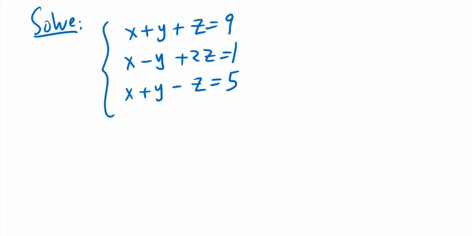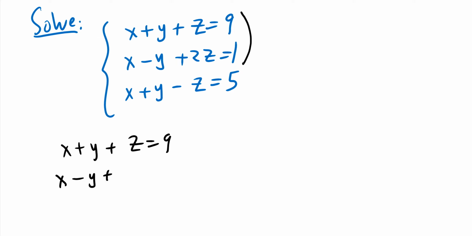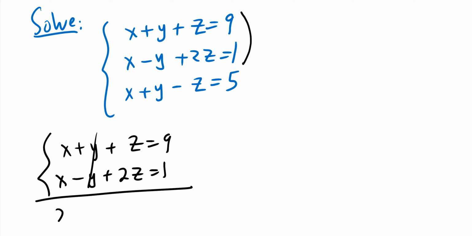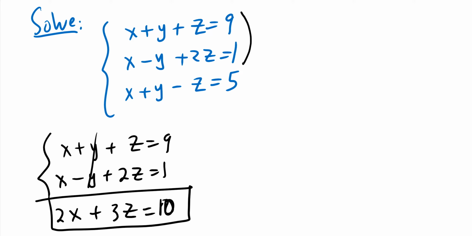What about if I look at the y's? Oh, the y's I think are more clear. If I take these together first, I'm going to write that down, and add them up, that will clean up the y's, no more y's. If you can see that, add them up, the y's cancel. So 2x plus 3z equals 10. That will give me an equation that has only x and z in it.